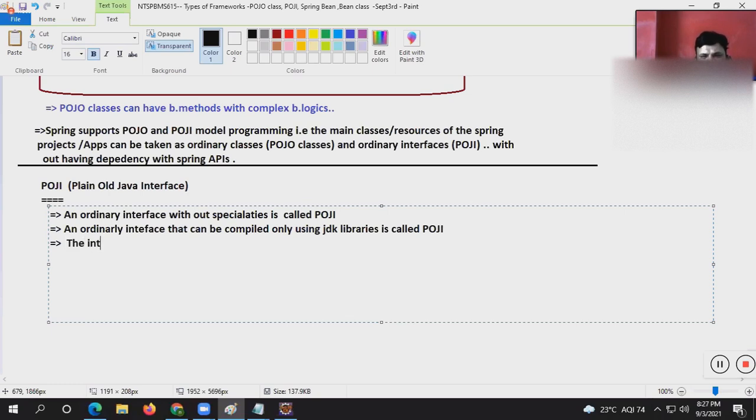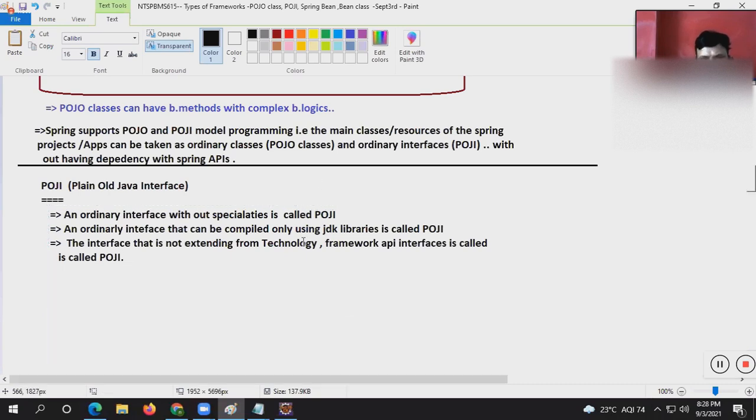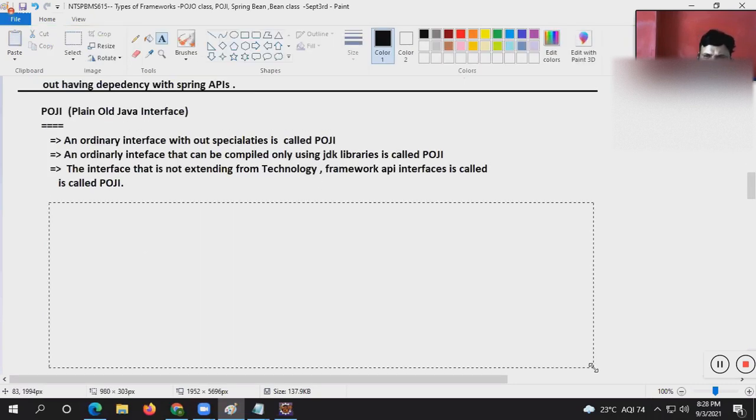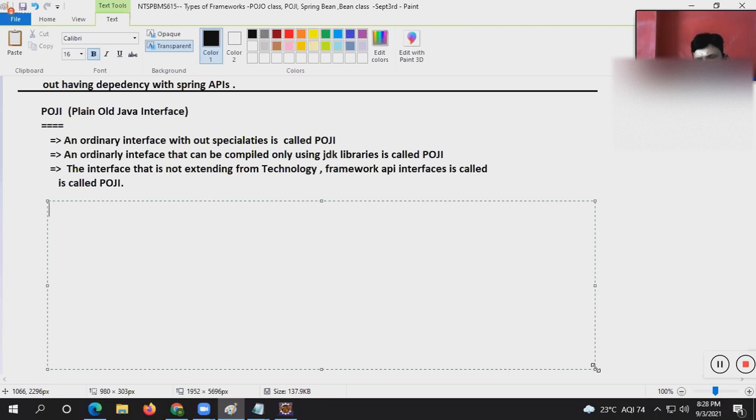The interface that is not extending from technology or framework API interfaces is called POJI. Now listen carefully, guys.